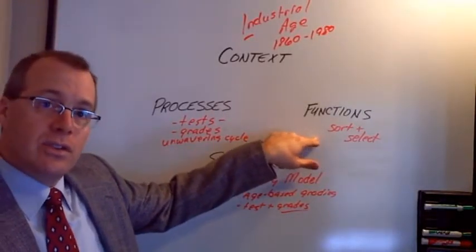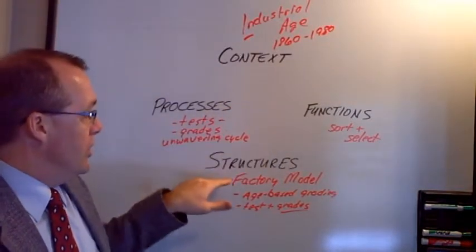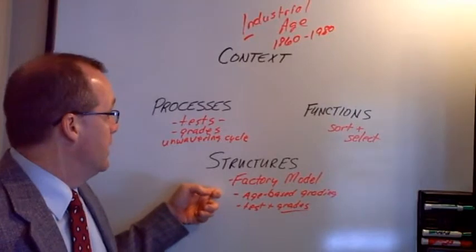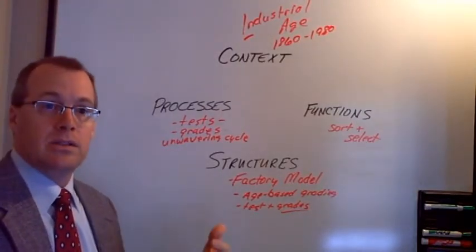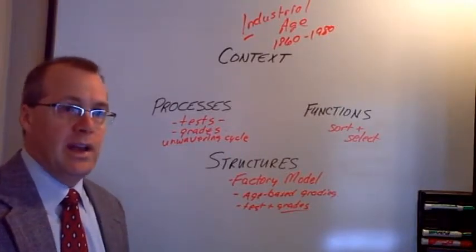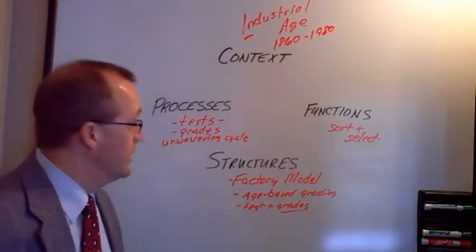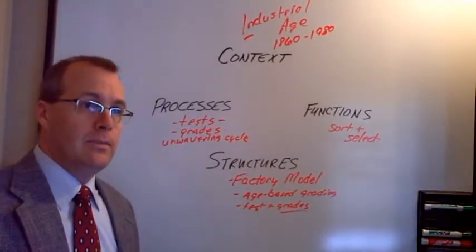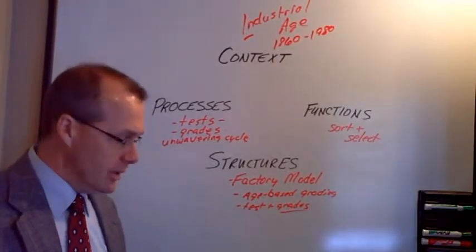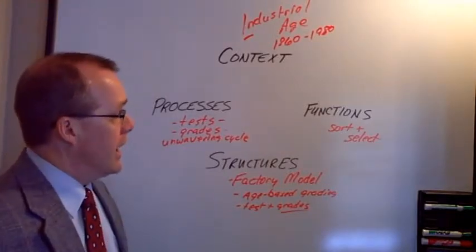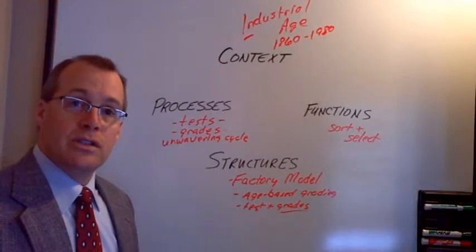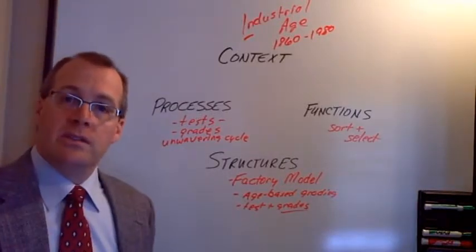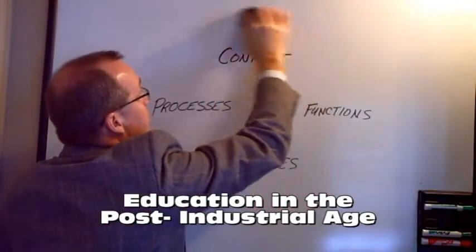So the function sorting and selecting that Jefferson first initiated fit well with the context, but we used our new thinking around factories to design the structures, how we organize people to get the work done and be much more efficient about it. And we used processes to cement in compliance, checking quality at the end, putting them on a timeline so we could more effectively determine who was smart and who wasn't. And so we were able to create quite a positive educational system, positive in terms of the economic impact it had on our country. And it was completely viable and compatible with the existing order of the day. And the education system helped create America's the greatest superpower, industrial power of the world's ever seen. But now we face a very new context, a very different world.